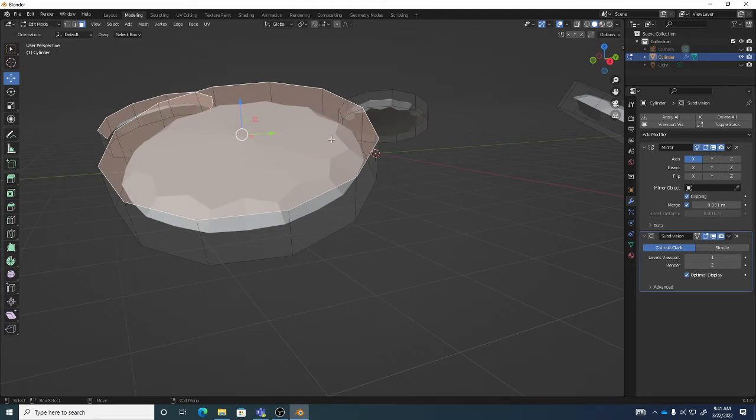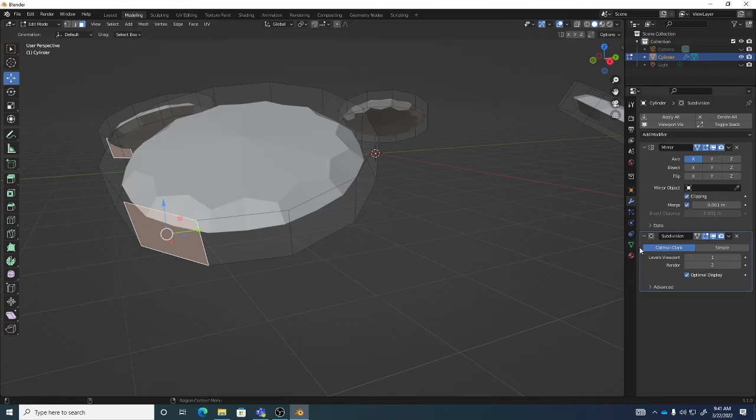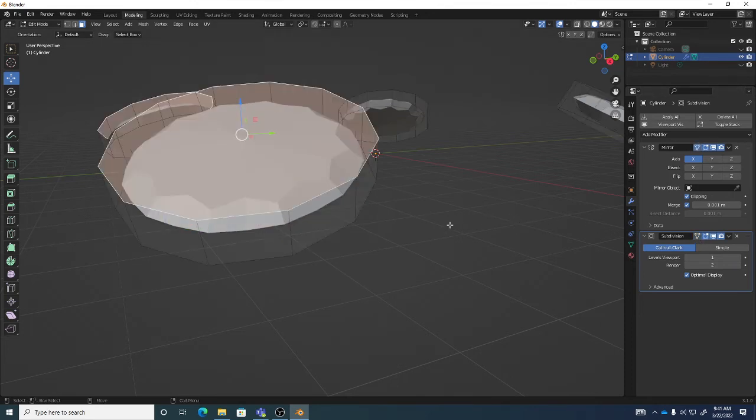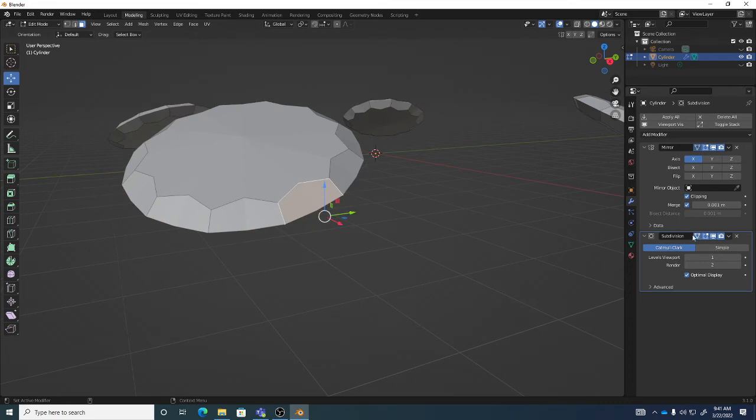Now, it's annoying to actually have to select the control cage version. That's once again where I like the triangle. See, if we turn the triangle on, you see how you can kind of still select the same polygon, but it's actually directly on the surface now. You'll notice that the order for this does matter somewhat. You should have your mirror first, then your subdivision surface below it. So you can actually have multiple modifiers applied to your mesh at the same time.